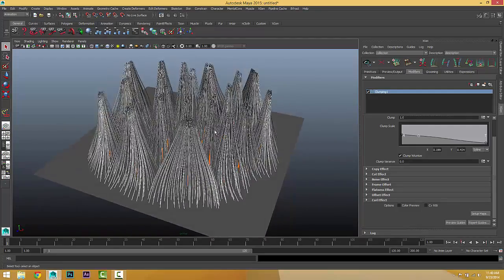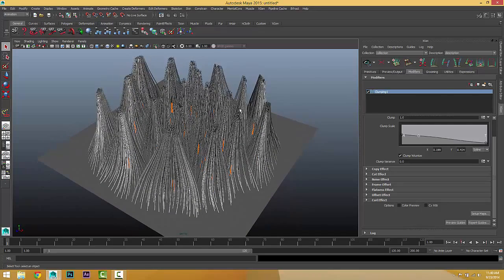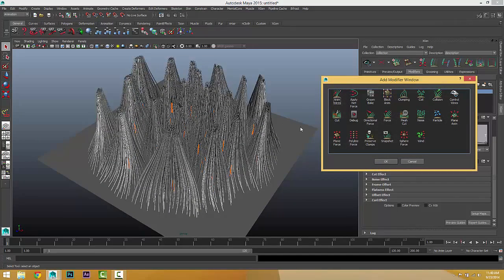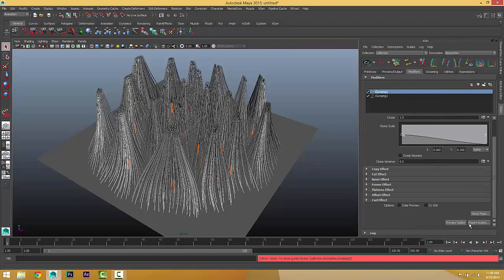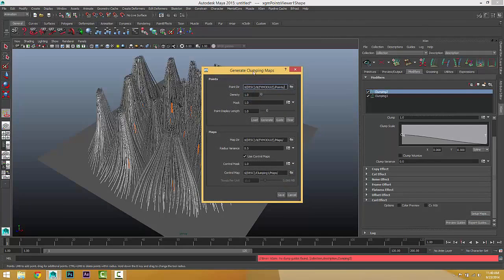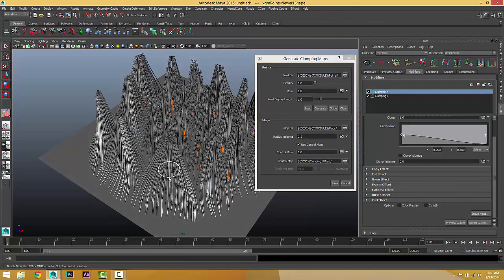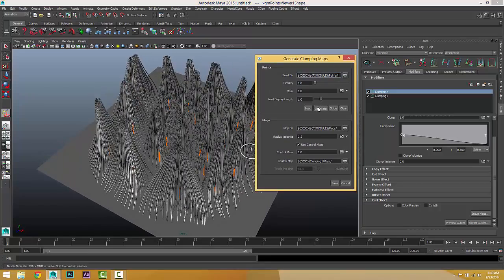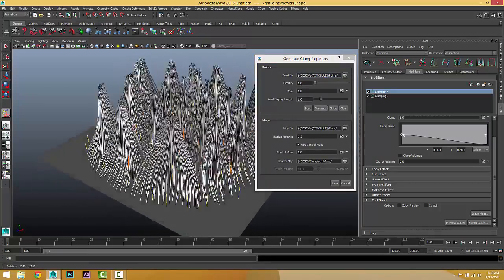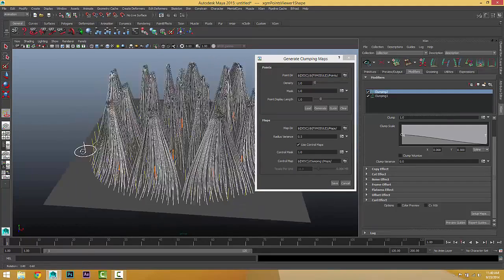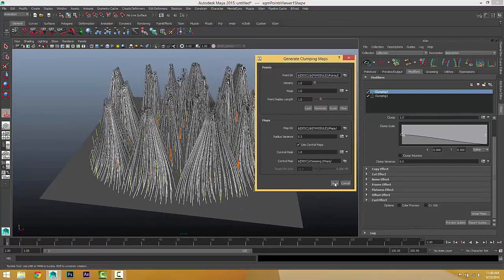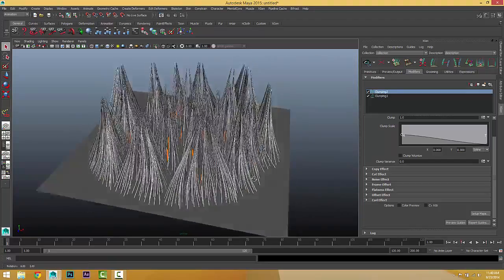You can apply as many clumping as you want. Let's just apply one more clump. Just click on this, go to clumping and choose OK. Again, go to the setup maps. You can choose guides, or we can choose generate. Okay, let's this time choose generate, so we have more small clumps. Choose save. So this is what we've got.